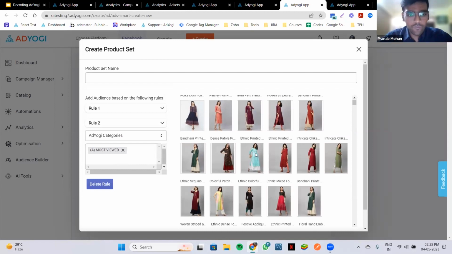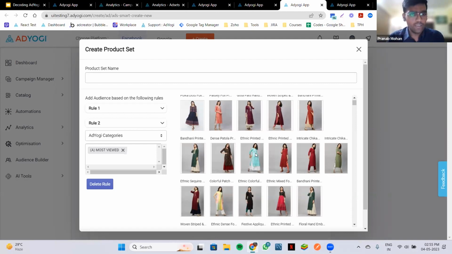Now, one of the basic use cases of using the smart ad feature on the Adyogi panel itself. So let's say in case you have a very wide range of catalogs, where a catalog can contain, let's say, 1,000 or more products. Now, if you use that entire product set and then run an ad from Facebook itself, then Facebook may use its own logic to pick up those products and serve those products to a specific set of audiences. But then that may not lead to the level of efficiency that you would want to achieve in terms of, let's say, targeting a specific theme-based product set.